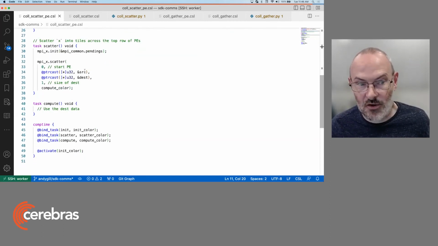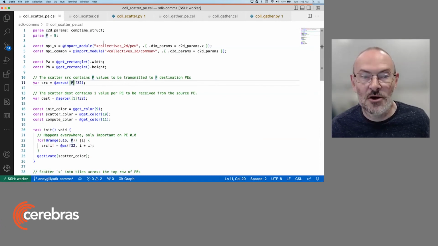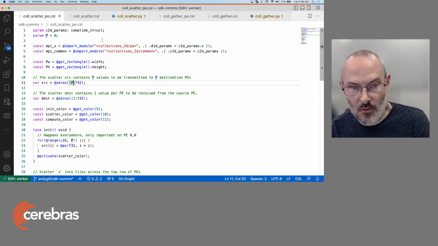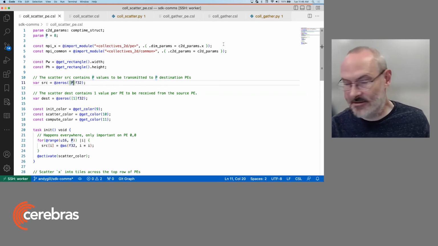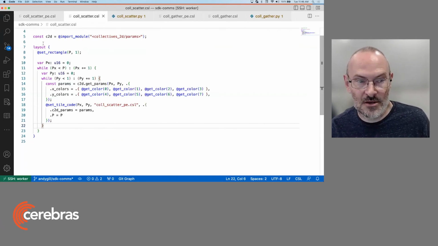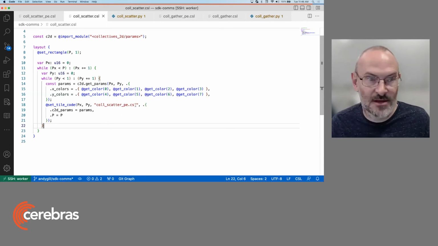There is some extra code going around it to set things up and do things afterwards. But in 50 lines, we've managed to do this by pulling in libraries to make things work. We have some common code and some code because we're acting in the X direction. There's also an equivalent library in the Y. And then just to show the code to pull things together, you have some initialization you do before you call the specific PE code.